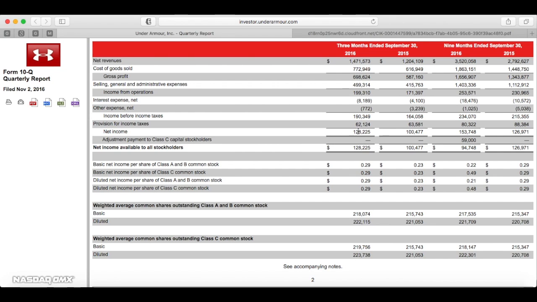Provision for income taxes. So this must be money that Under Armour is setting aside for these income taxes. Now, obviously, if these income taxes change, this could go back onto the balance sheet as an asset, I assume. Finally, we get down to the nitty gritty. This is the number. They should put this in bold and increase the size of it. This is net income. This is the money that Under Armour earned off these sales.